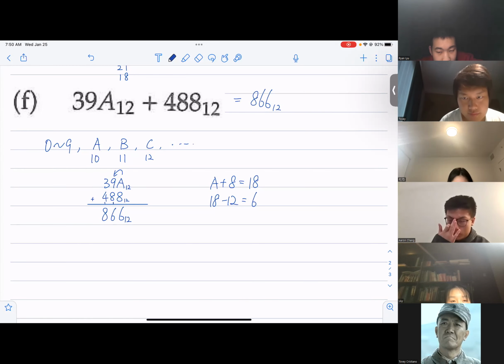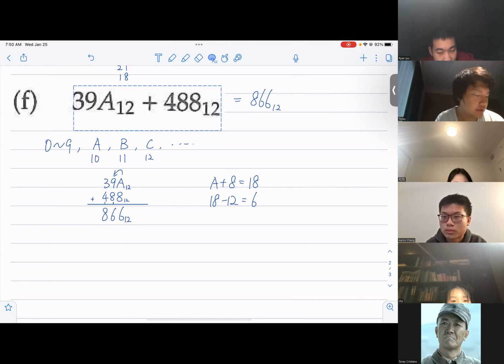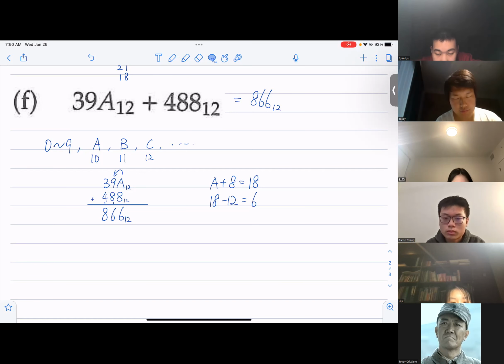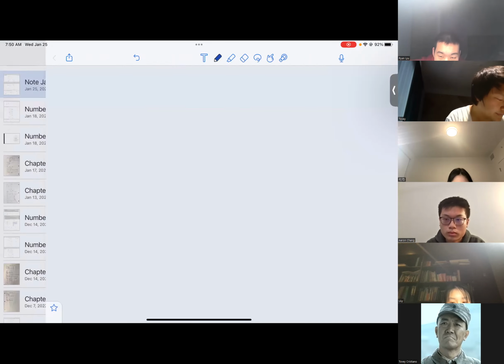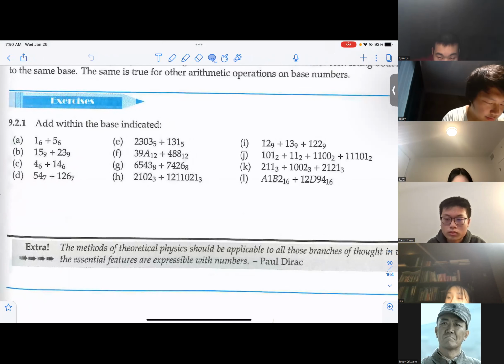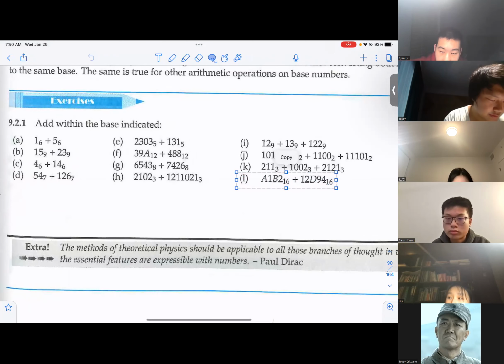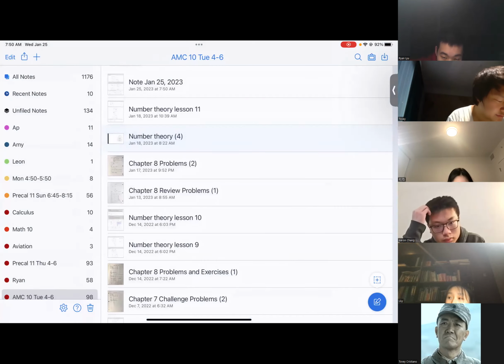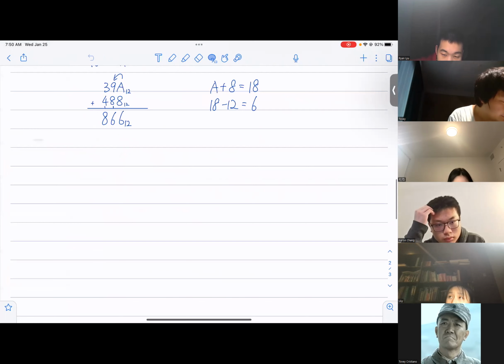Okay, Rika, that makes sense? Yeah. Another way to do this is you can always use the digit bundles to represent them. Remember the digit bundles, which means those times 12 to the power 1, times 12 to the power 2 kind of stuff. But that's a lot harder. I think this one should be much easier. And this method shows your understanding of different number bases and the basic arithmetic of addition and stuff. Okay, so let's do one more example.